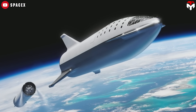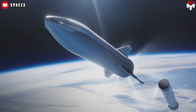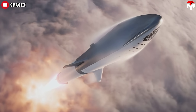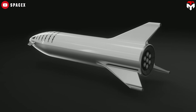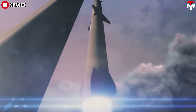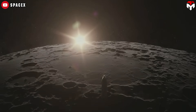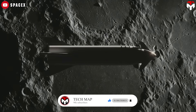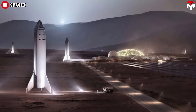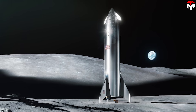By 2018, this design evolved into what Elon Musk referred to as the final version of SpaceX's Big Falcon Rocket. The updated model replaced the single delta wing with three larger wings — two actuated aft fins and one landing pad — plus two forward actuated flaps. The forward fins were positioned near the nose to aid in steering, slowing down, and stabilizing the spacecraft during atmospheric entry. The aft wings not only facilitated flight on Earth and Mars but also served as landing pads, moving away from previous designs that featured pop-out landing legs. This iteration could accommodate significant cargo, equivalent to a double-decker bus, for easier access post-landing.